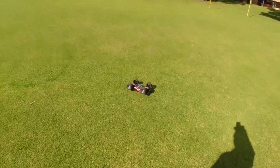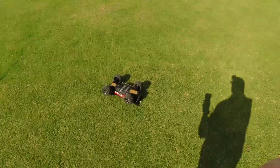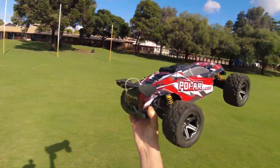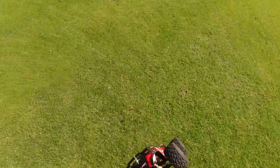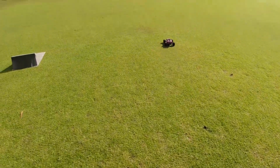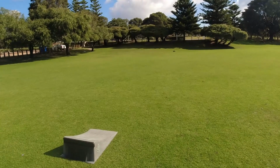Okay. So, doesn't look like anything's broken. Oh, also, I greased the shocks, guys. I opened up the shocks and put some grease in them. Before I forget to mention that.